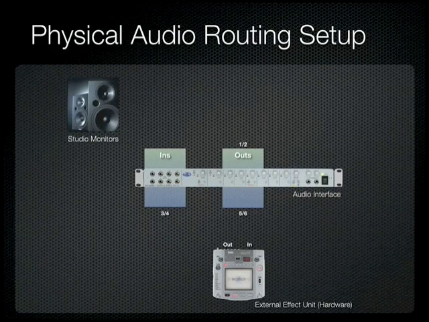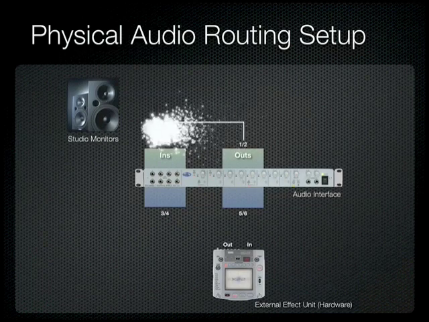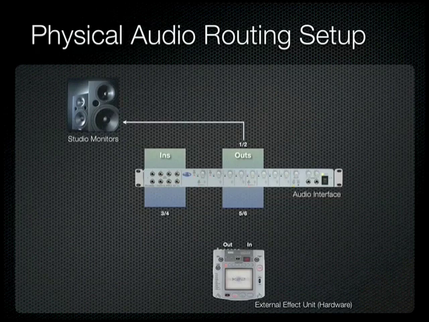So let's take a look at the basic setup and the cable routing that you need. This could differ slightly on your particular setup, but the principles should remain the same. Here we see the audio interface in the middle. The inputs and outputs are labeled by the boxes. First, outputs 1 and 2 are routed to the studio monitors. This is pointed out because outputs 1 and 2 are very special since they are what are called the main outputs. You'll see the significance of this in a moment.